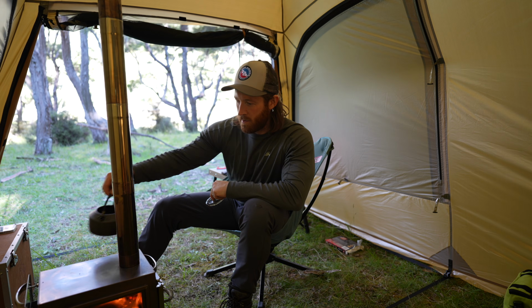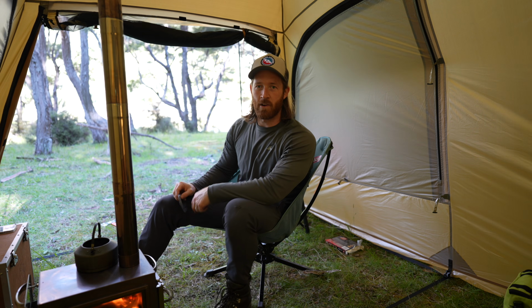Also, look at this, man. There's some really good stitching you can see there. It's perfectly symmetrical stitching. Alright, I might get another brew on and wait for the sun to go down before I do dinner.